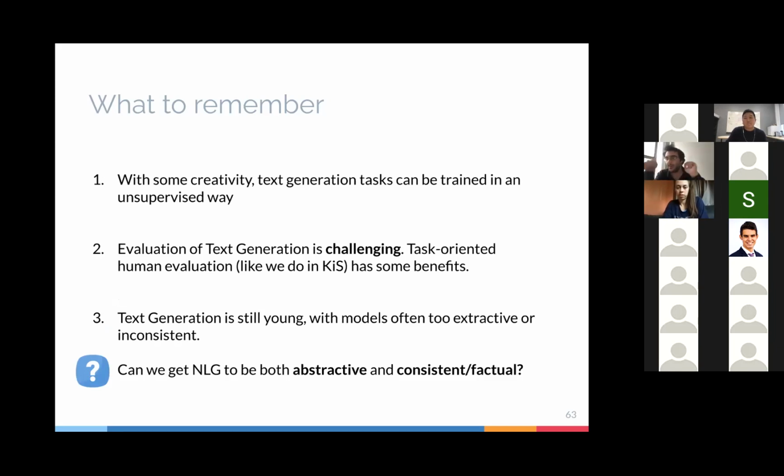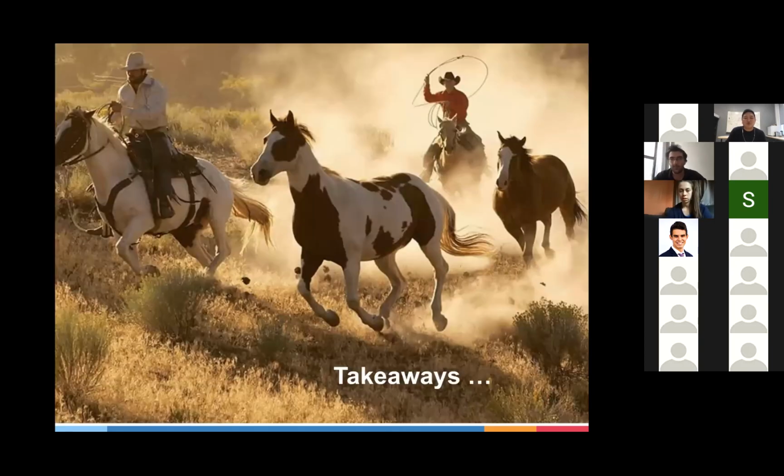I'll give you one idea. What if I take the SUMAC model, turn it into a reward, and add it to keep it simple? What happens? Do I get a simplifier that's all of a sudden abstractive and consistent? I ran the experiments a few weeks ago. The model is super consistent because it wants that high SUMAC score, but it becomes very extractive and boring. It barely switches a few words out. It's basically that threshold. You can either be extractive and consistent or abstractive and inconsistent. So what can we do to do both together? I put this picture because I think it's the Wild West of text generation. How can we get there?